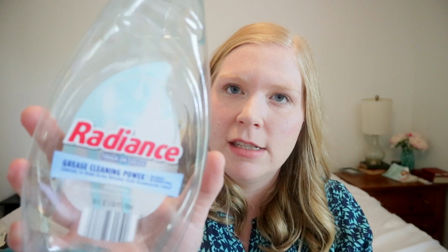Okay, I bought this and I told you guys I would review it for you. This is the Aldi dish soap. It's compared to Dawn, and it's called Radiance Teflon Grease. I feel like it is not as concentrated as Dawn. With Dawn you get tons of bubbles, and I just love Dawn. I'm a Dawn fan. This was okay. It's definitely second to Dawn, but it cleaned really good. It left my dishes really clean. I just had to use a little bit extra as opposed to Dawn. But I would repurchase it if I was at Aldi, and, you know, the Dawn was way too much.